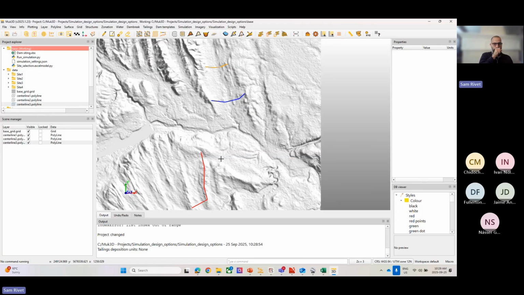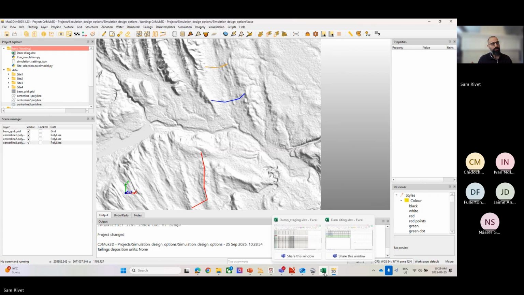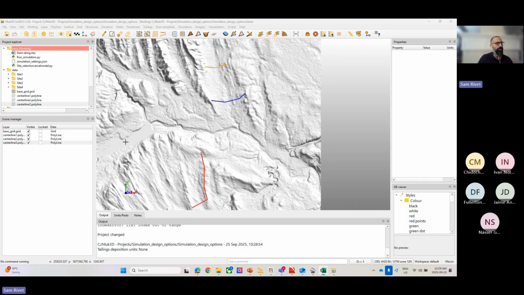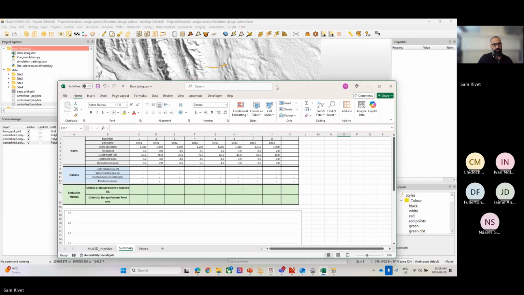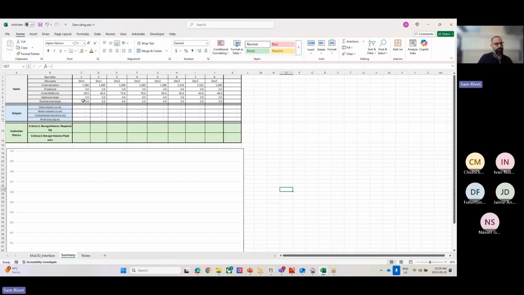And I have some evaluation criteria, and I'm still a little uncertain as to what my slopes should be, maybe my crest width should be, or my elevation on my crest. So this is going to be managed from this spreadsheet here. And here you can enter in which site you want to take a look at, which is basically which center line of the dam. You can set your crest elevation, the freeboard. So where do you want to consider that pond to be versus that top of dam crest?